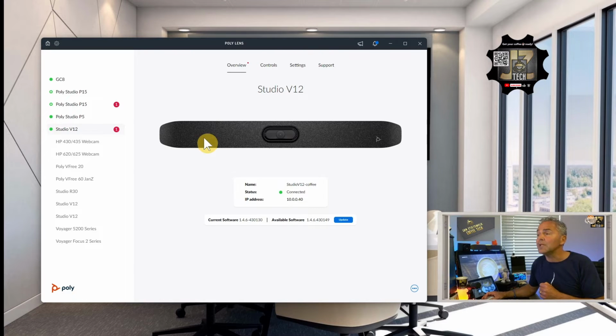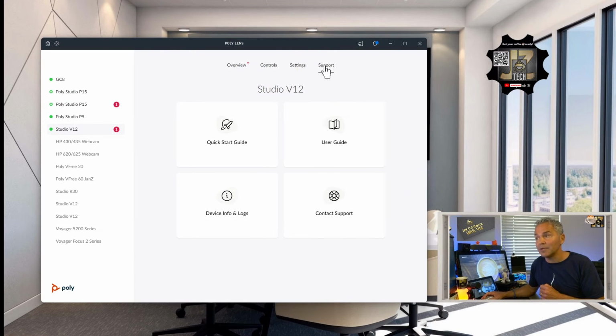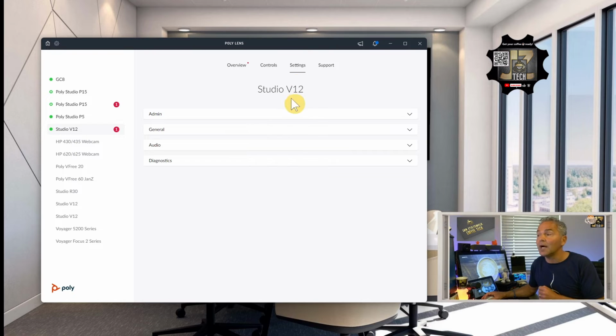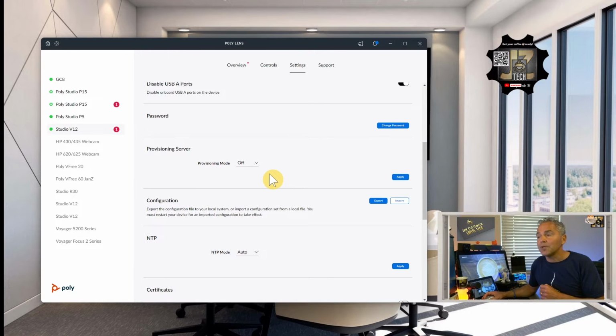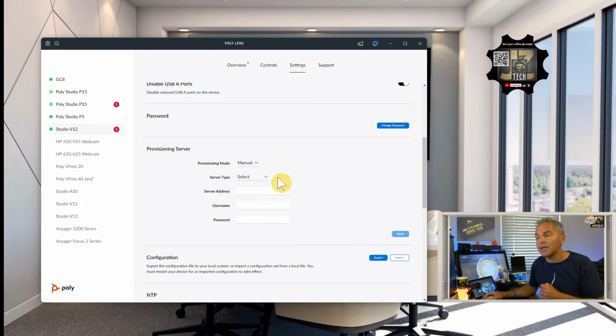Now what I want to do is hook it up to PolyLens and actually show you how that looks. It's really easy. Where you need to go is to that provisioning server. As I said, if you've got it automatically through DHCP, that's the nicest one. But if you don't have that, you need to go to the menu. Now you need to go to your Lens side, the cloud side, and find your provisioning information. So let me go there now.